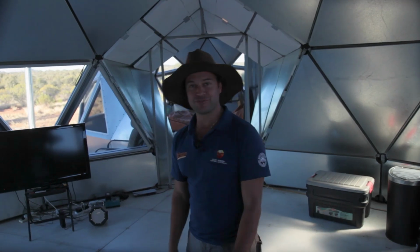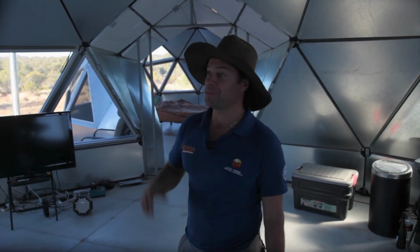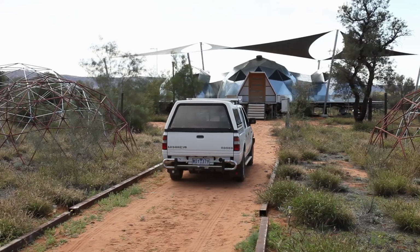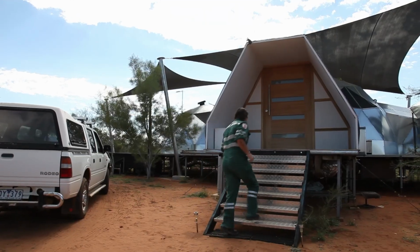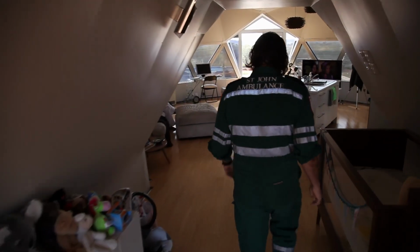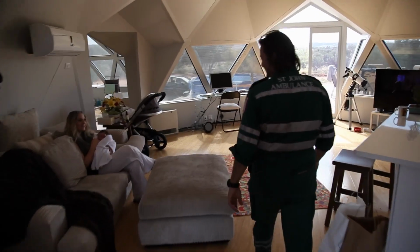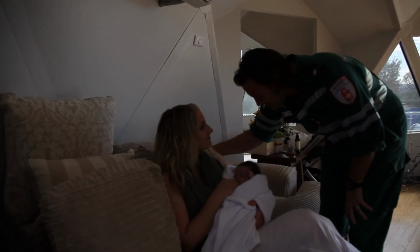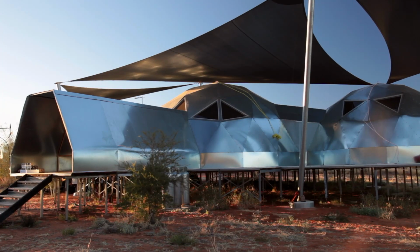So this is just a test run really at the moment, which has been good fun before we start painting and then laying down the floors. And dealing with round structures is always interesting because most of your appliances and couches and your traditional benches are all made for square dwellings, but certainly living in these lovely round dwellings is just nice on your peripheral. It just seems to work really well, and there's kind of a comfort in it just by being in here. There's just something very easy on the eye when you don't have walls around you. It's very calm inside the dome with the round structure, and the acoustics are different, and it's really peaceful, really.